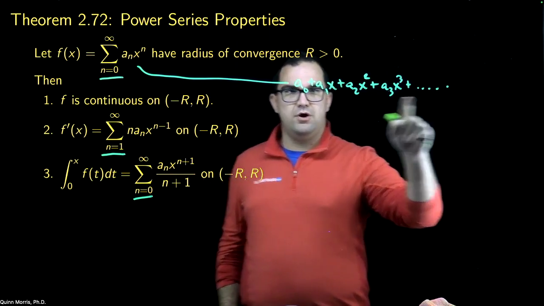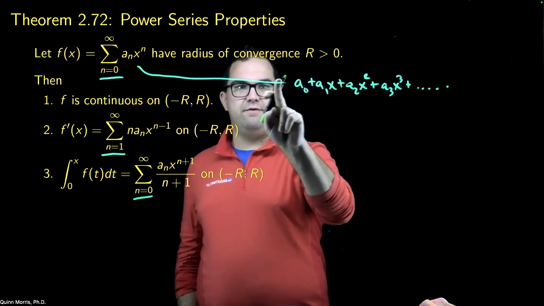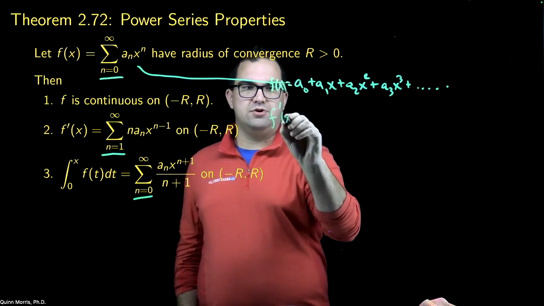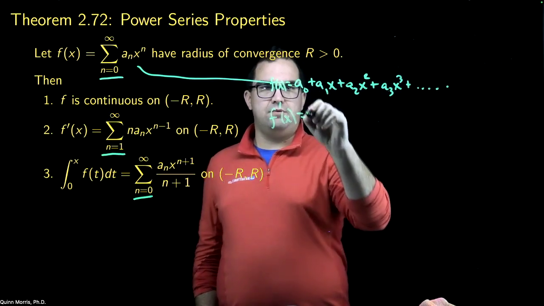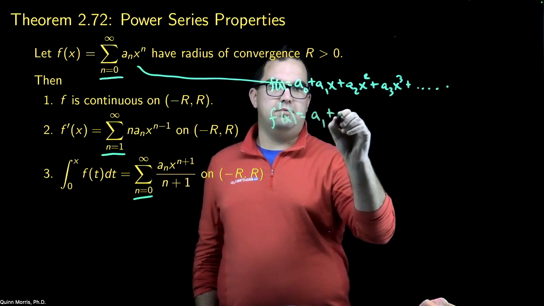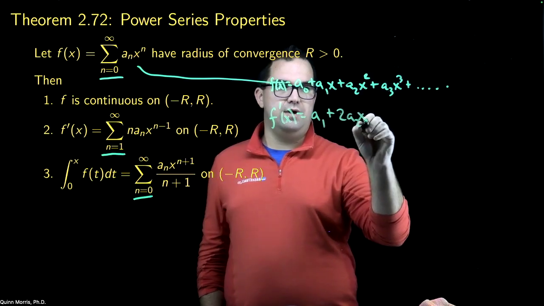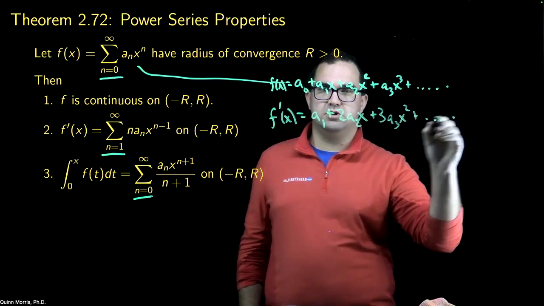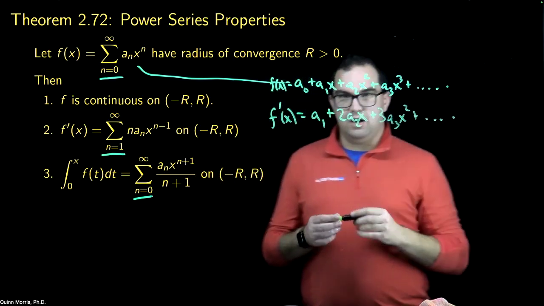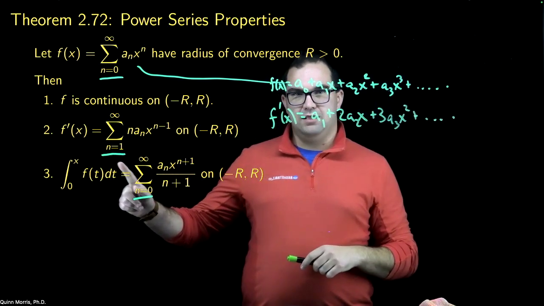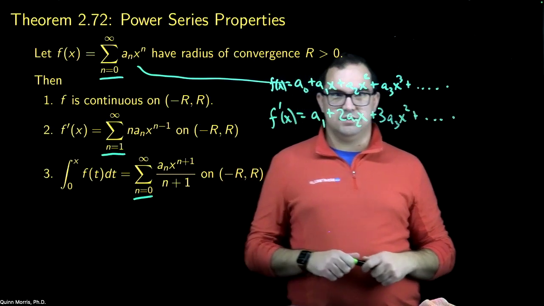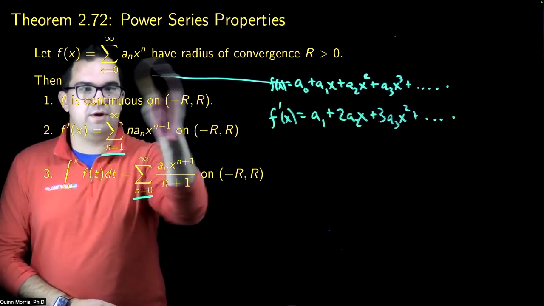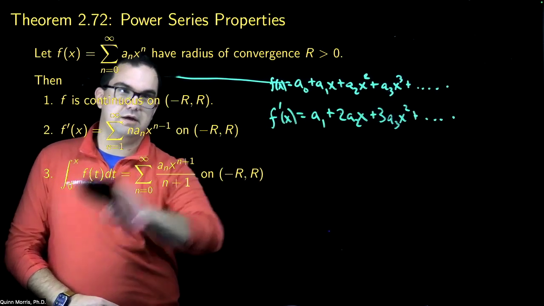And if we write it out here, you see clearly, if this is f of x, then if I was going to take the term-by-term derivative, that would be 0. I'd be left with a1 plus 2a2x plus 3a3x squared, and so on and so on. So when I take a derivative, I lose the zeroth term because that's just a constant term. So again, just things to take note of, to be aware of as we set out to prove this.